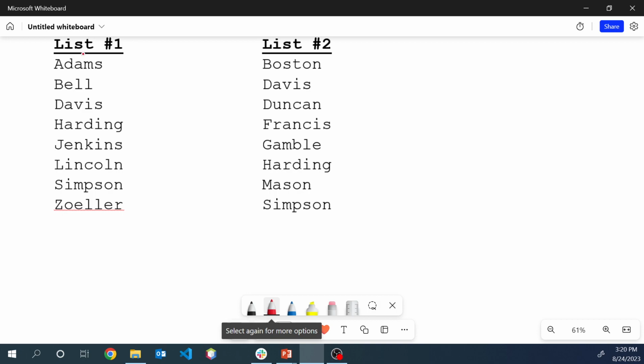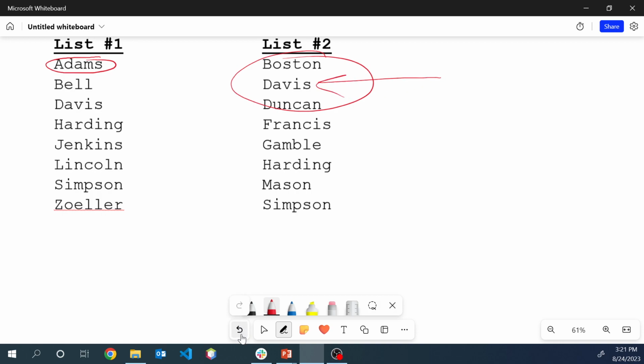On paper, if we had Adams, are we going to do a binary search over this list and say, okay, where's the midpoint? Here's the midpoint. Is Adams smaller than Francis? Adams is smaller than Francis. Okay, let's now look at the bottom half of that array. The search space is now here. Where's the midpoint? The midpoint is Davis. Cool. Is Adams Davis? Are you kidding me? Would we have done a binary search in real life? Absolutely not. What a disaster.